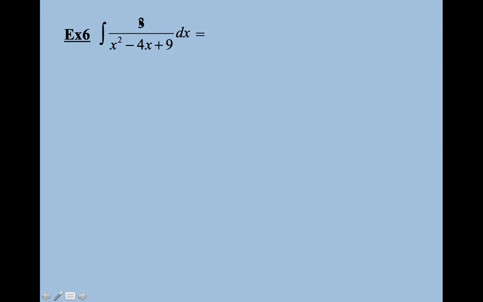There's no way I'm getting a 2x minus 4 out of that. So then I have to think, okay, this isn't an ln problem. There isn't really anything else I can do. Is it possible that it's an inverse trig? Well, in this case, I don't have a square root, so I have to rule out that it's arcsine, and I have to think it's possibly arctan. So, a little aside here, I'm thinking arctan, question mark.